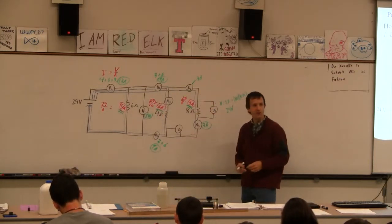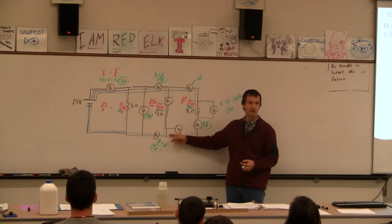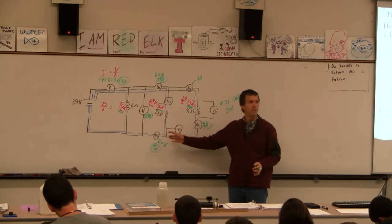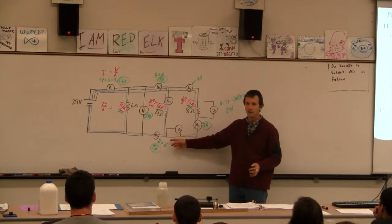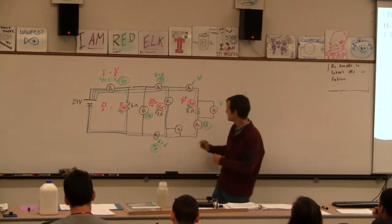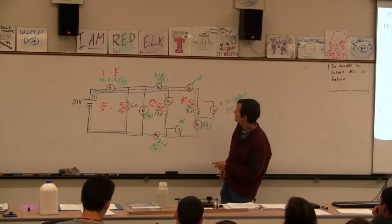Yeah? Okay, yeah, so V2, I always like to put a bad voltmeter there. Is there a single resistor between here and here? Is there a battery between there and there? No, so it's going to read 0. Now in a real circuit where this wire actually has some resistance, it would read something. But this is like a superconductor, and this has infinite resistance, and so no current would ever flow through that. It would read 0 volts because it's just connected to nothing. So this guy's going to read 0 volts. If I move this lead here up to there, then suddenly I'll have something, right? But that doesn't work. Have we answered all the questions?